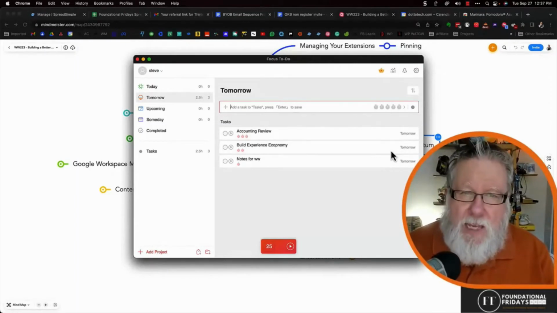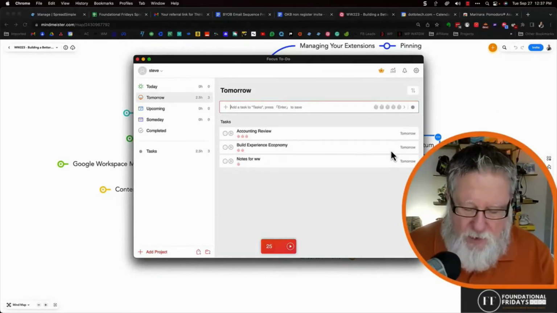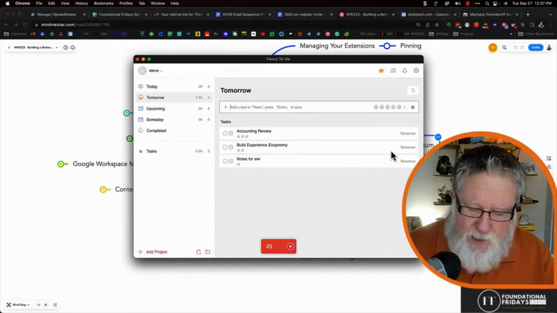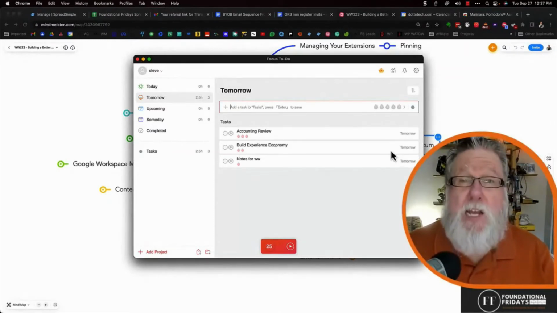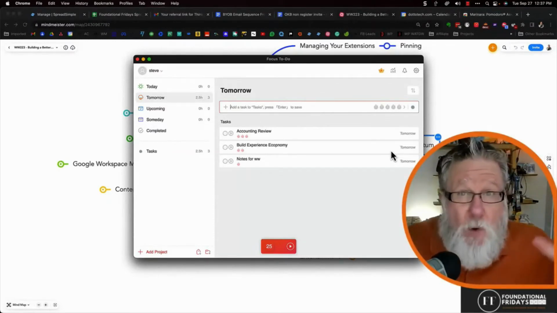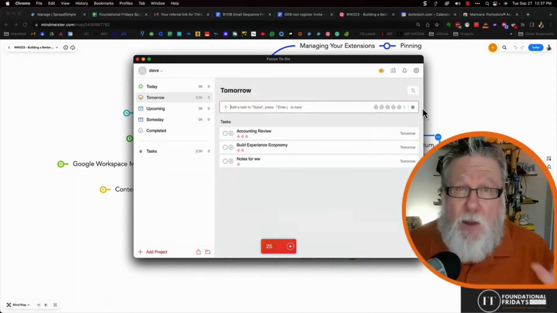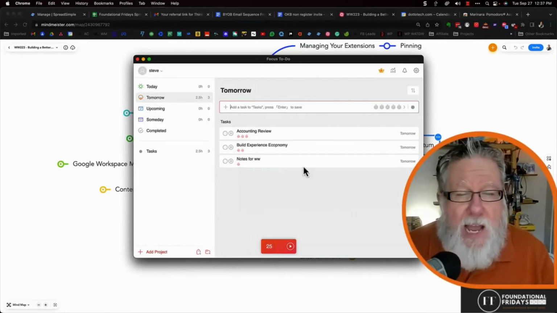Now, the way that the Focus To Do app works is it'll have you do 4 Pomodoros. So 4 sets of 25 minutes with a 5-minute break. So 4 equals 2 hours. 2-hour blocks are kind of the whole thing before you have a long break. And you can set up how many Pomodoros you want to do within that space before you move on.